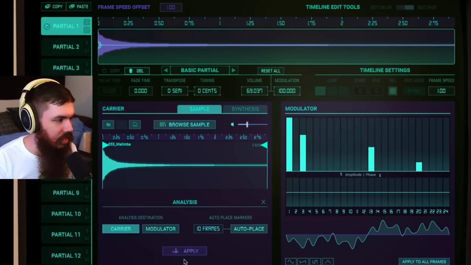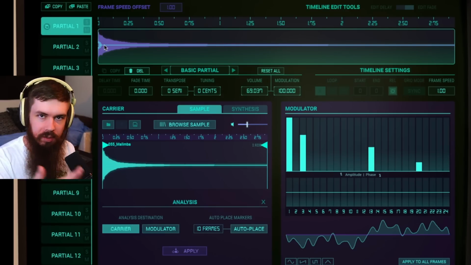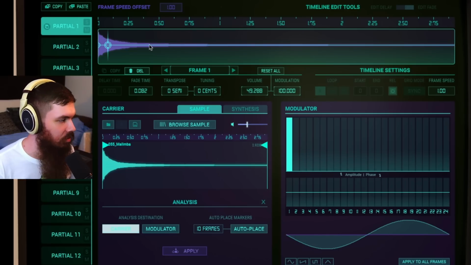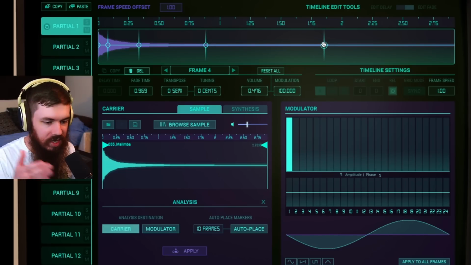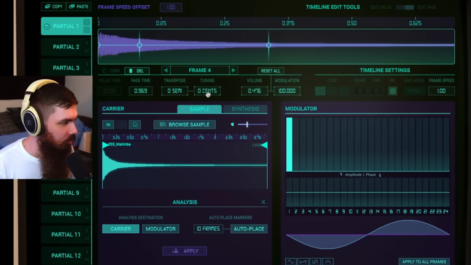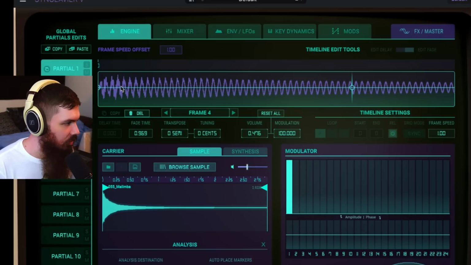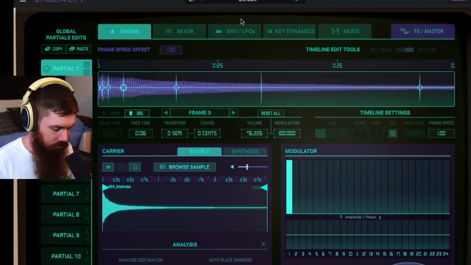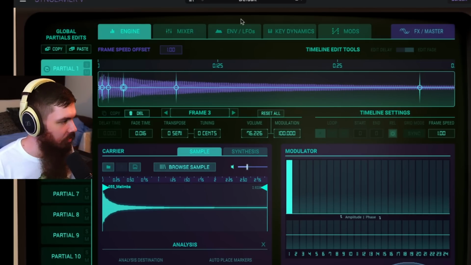And we start with this. Now, in order for us to resynthesize it and get something similar to the sample that we have, we have to add frames to differentiate each part of the sound. And you can hear how it's kind of reanalyzing the sound and turning it into something else. But let's go and do something interesting. Did you hear that? Did you hear how it changed from what it was before, a very bright sound, to this?